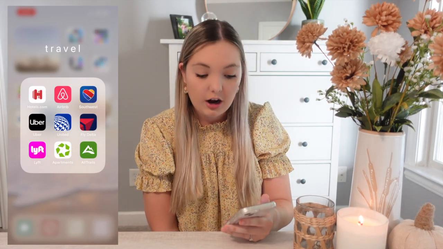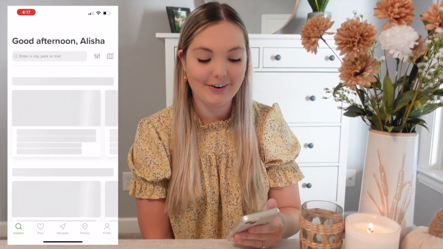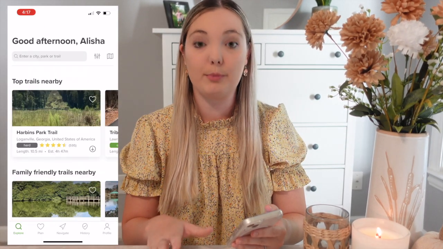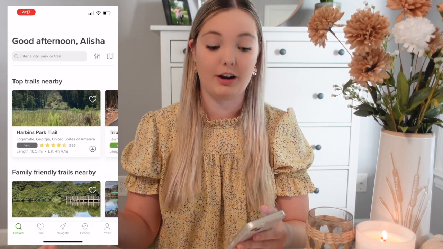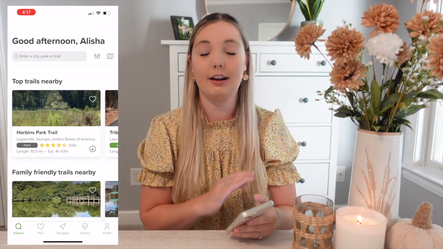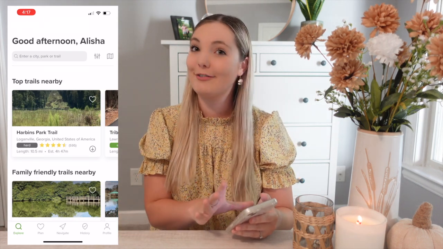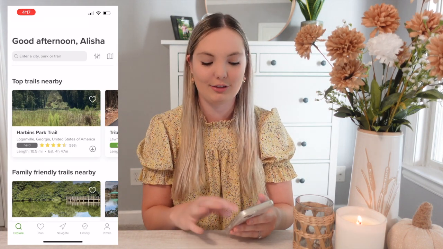And then I have my travel. I love using hotels.com and kind of my flights. And I also love this app called All Trails. I actually used it when we were going camping, but basically it finds all of the trails by you and gives you rankings, and it can navigate you directly to the trailhead, because sometimes when you Google it or throw it in maps, it doesn't bring you to the trailhead and it can be so confusing. So coming from Portland, Oregon, I always know where the trailhead is through this app.